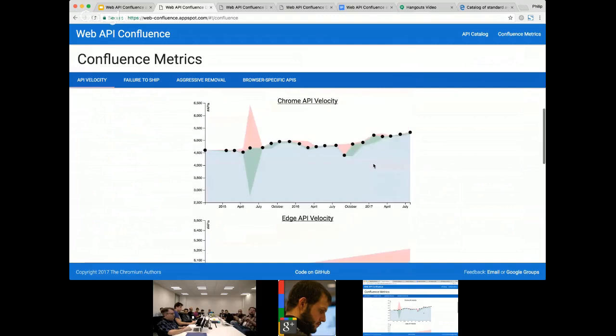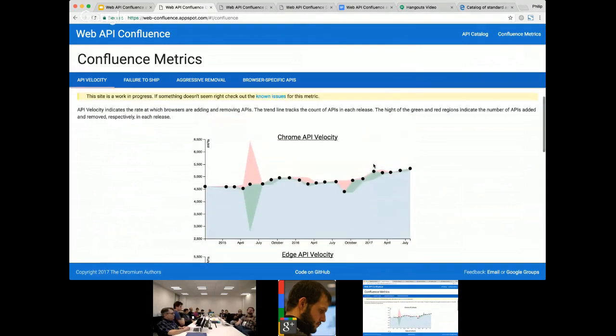We've also got the UMA use counters hooked up to HTTP Archive. So when HTTP Archive does its crawl, we can do a quick BigQuery query to say which use counters are hit and which sites hit which use counters. Yeah, I was just curious, because it's cool, but what's the point of knowing this data if I don't know whether I can get rid of it?